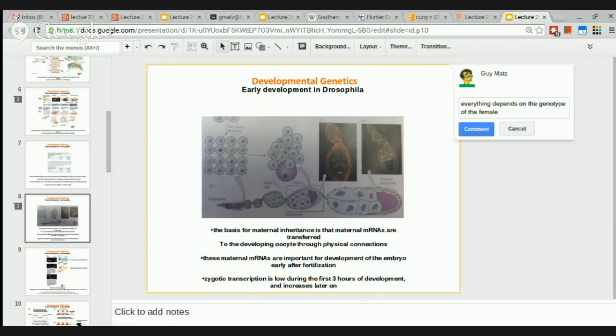Does this apply to human development? Actually, this does not apply to human development. There are other molecules that are important for polarization, but this does not apply, and the actual mechanism of polarity is different in mammals, but the genes that govern development are similar. So the exact modality of early development is actually different. But this notion of master regulators in a gene expression program is highly conserved.